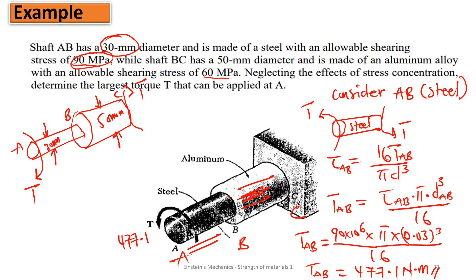And remember, once you apply that torque, that same twisting is going to apply to the aluminum. But that does not mean that the aluminum has that maximum torque. There's a maximum torque also for the aluminum, which may be greater than the torque required for the steel. But since practical analysis will tell you that whatever we have for the steel is going to be what is going to twist the aluminum. Let's assume for the aluminum, we are going to get, say, 500 newton meter as the torque. And the steel is 477.1. If we apply the torque of the aluminum here, it is going to distort or break the steel because it is greater than it.